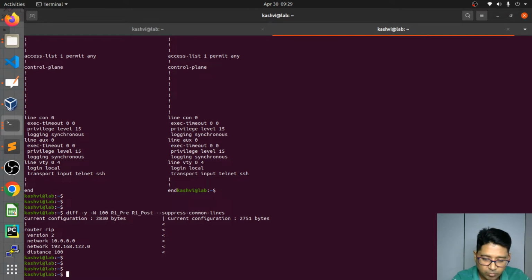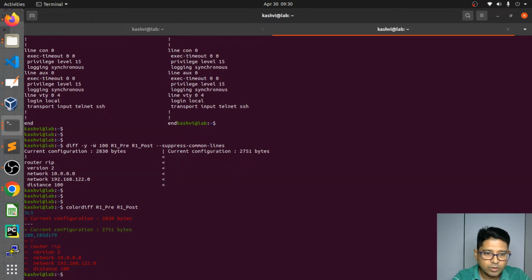Now for colordiff, this is going to be shown with different colors. That's going to make it more readable. You can install the colordiff command if it's not installed, and then use it with R1. So you can see the color difference.